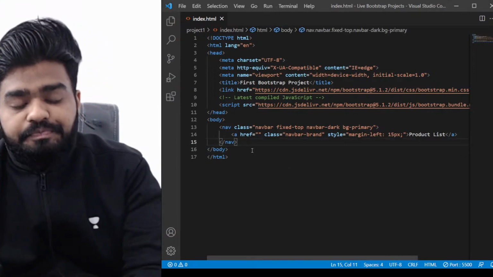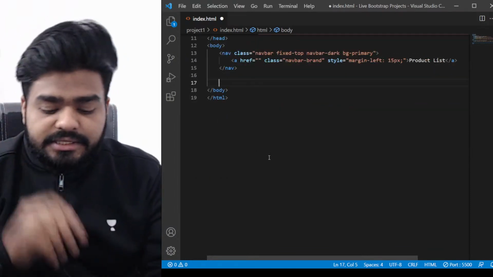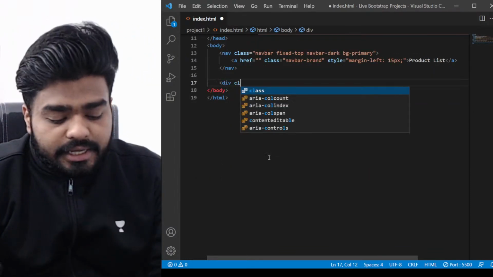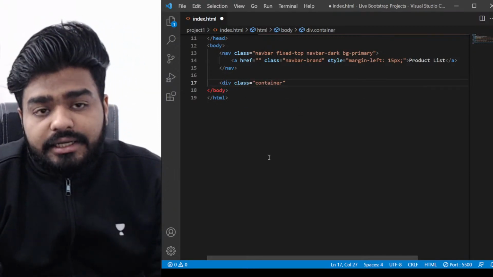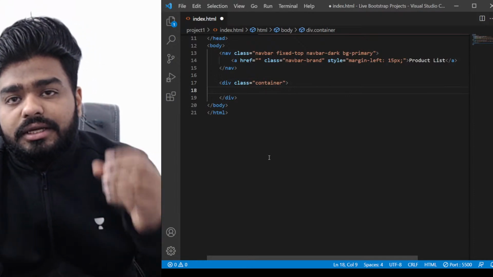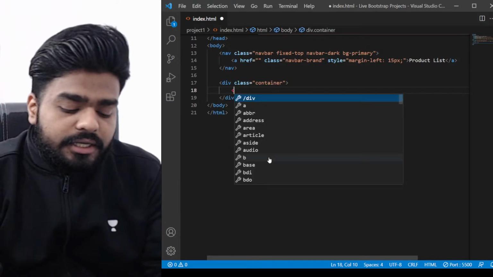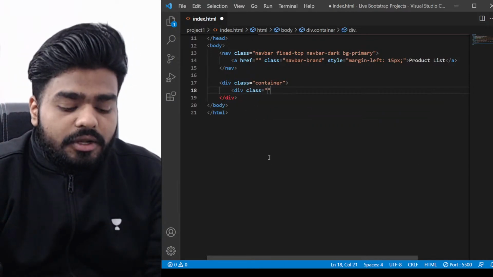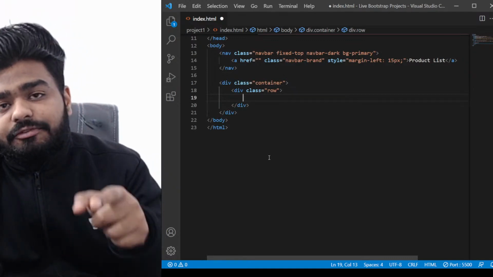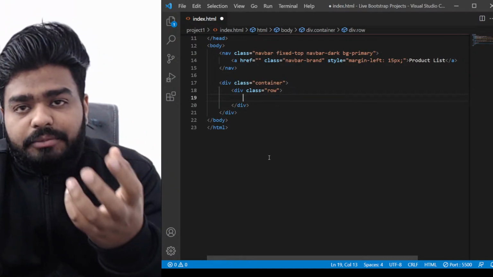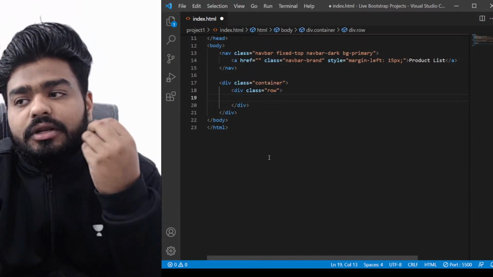Now what I'm going to do, after this nav, we are going to create containers. We are going to create our cards. So let's create our first card. I'm going to just type here container. You know, whenever we create any card, we always have this different containers, because inside one container you have another container, and then inside that we have another container. So I'm just going to create a row here. Today at 10 a.m. itself, I chose one example of row and column, and I showed you what is row and column. That's what I'm doing here. I'm creating a particular row here.